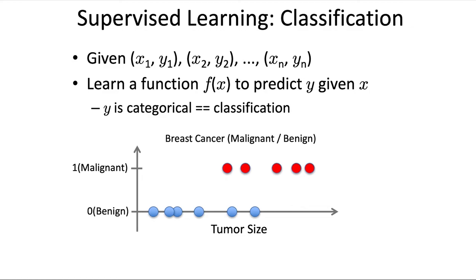Let's talk about supervised learning classification. Supervised learning classification is where we're once again given labeled examples, input-output pairs, and we learn a function f of x to predict y given x. In this case, y is categorical, and this is why it's classification. Categorical means the same as discrete. It's a categorical value, right? Going back to our breast cancer example, where we're predicting whether a tumor is malignant or benign, remember, we're predicting between two categories. It's either malignant, 1, or benign, which is 0. So this is completely categorical and discrete. There are no continuous values going on here. So therefore, it's a classification problem, and we're given both input and output pairs. As you can see in this graph, based on tumor size, which is our x-axis, we can map to either 1 or 0, which is malignant or benign.